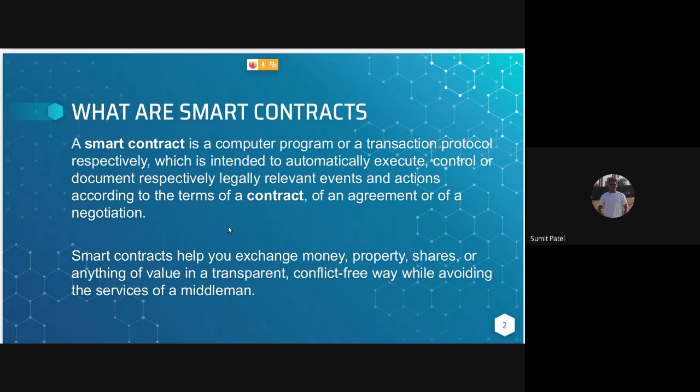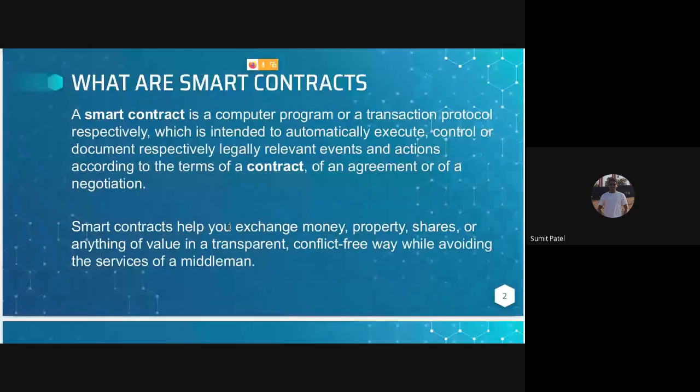You may be thinking, where could we use these smart contracts? Smart contracts can help in the exchange of money, if you want to exchange money from one person to another across the world. They can help you share your property and trade anything from one person to another. The main advantages of smart contracts are that they are very transparent and conflict free, and they don't require any middleman to come in between and take any action. Once you write the requirements or functions in the smart contract, it will execute by itself.